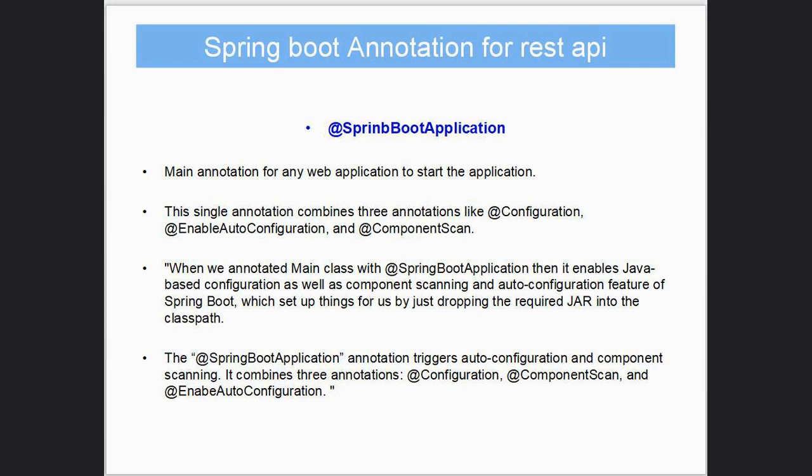When we annotate the main class with @SpringBootApplication, then it enables Java-based configuration as well as component scanning and the auto configuration feature of Spring Boot, which sets up things for us by just dropping the required jar into the classpath. The @SpringBootApplication annotation triggers auto configuration and component scanning. It combines three annotations: @Configuration, @ComponentScan, and @EnableAutoConfiguration.